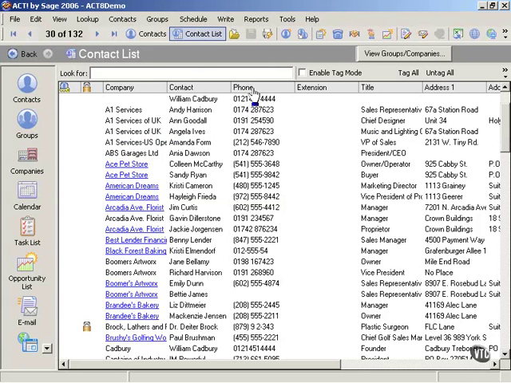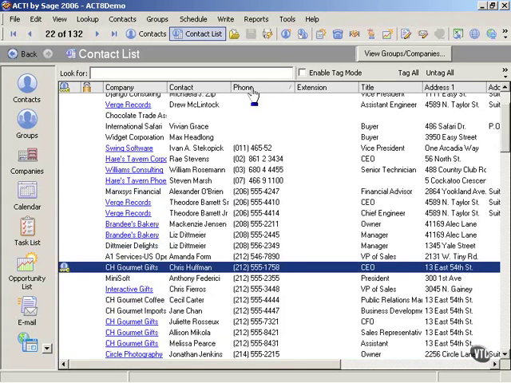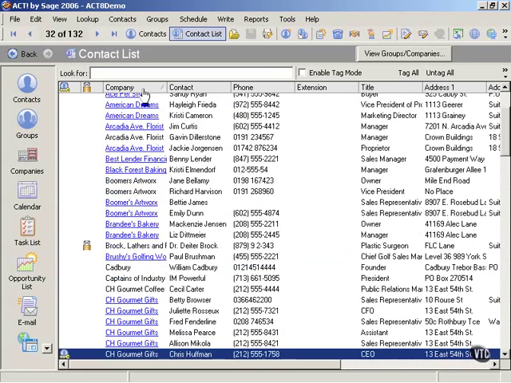Let's say I wanted it arranged by, say, phone numbers. I can click on phone and the list is rearranged. Now, depending on what I want to do, depending on what I'm prospecting or how I want to prospect, then this could be a great tool, just being able to arrange this list. Right now we're just focusing on the different views.